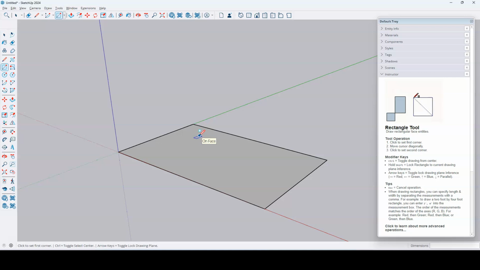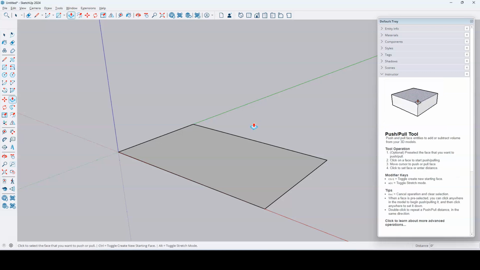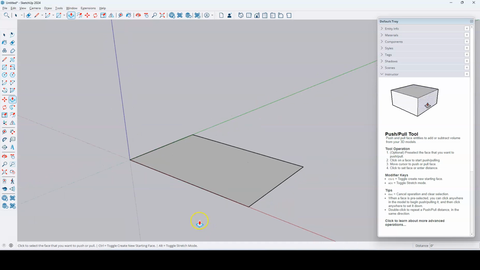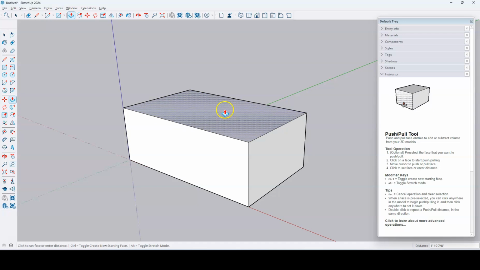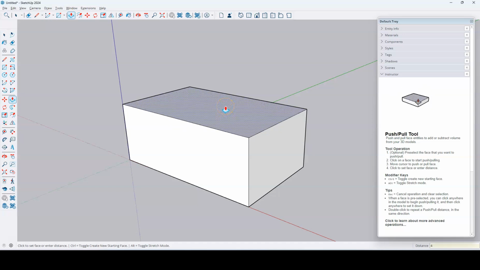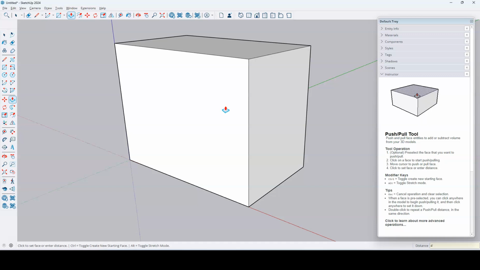Next, we activate the push-pull tool. Step 3, hit P on your keyboard and extrude the rectangle along the blue axis by 4 feet in the positive direction. So positive for the blue axis is up. So with the push-pull tool, I don't need to select my face first. I can just have the push-pull tool activated, click on that surface, start to move my cursor up, and then type in my 4 feet, enter. I don't know what I did.